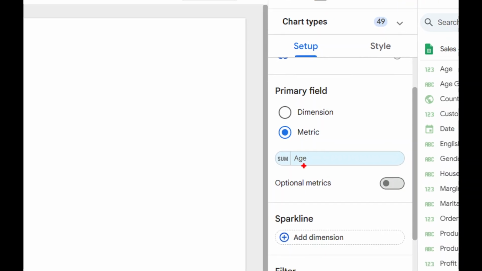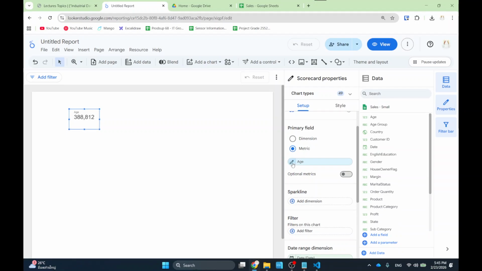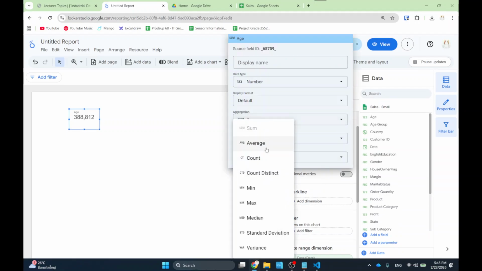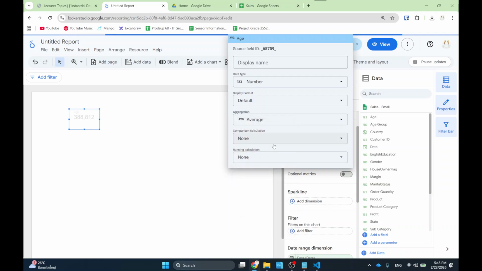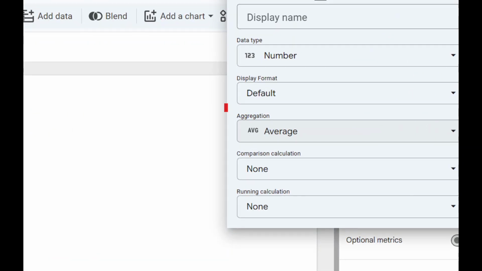Another thing that you can do is called aggregations. Instead of summation, I want to do the mean, the average. That means I want to calculate the average of all the ages of my customers.